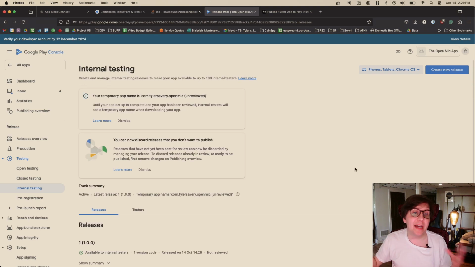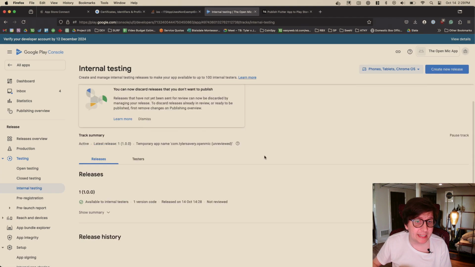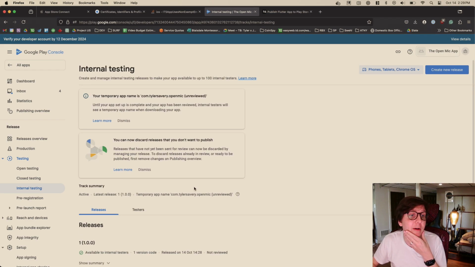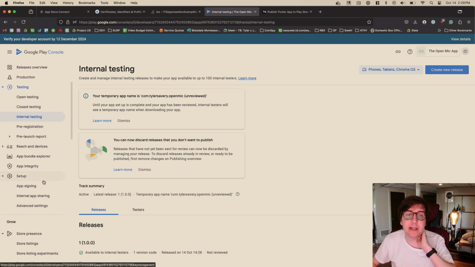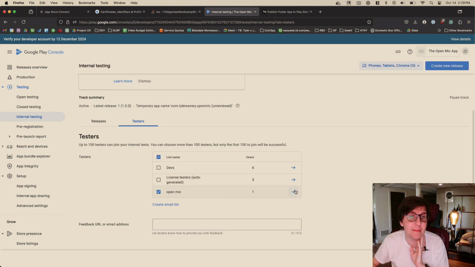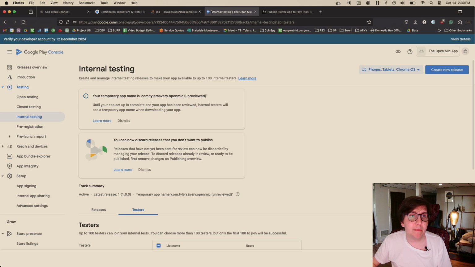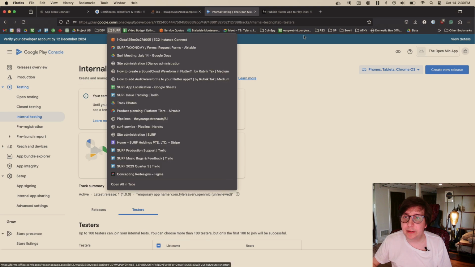Okay, so imagine you do that. People can test it. Another thing I wanted to show is a quick way to get a test up. So if I wanted to share this with people, I would have to go and actually create a list of people, which I think we already did, and then invite them to it. Oh, here you go, testers. So you should see that open mic people are in here. They could come and get it if they've gone through that process. There's also a copy link you can do, so you can copy this to someone. And there is some other thing. Let me remember. I have a link for it here on another project.